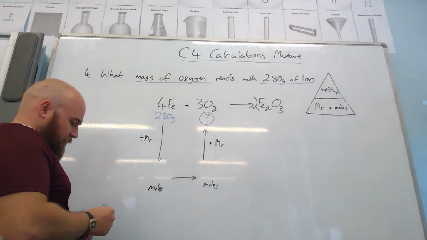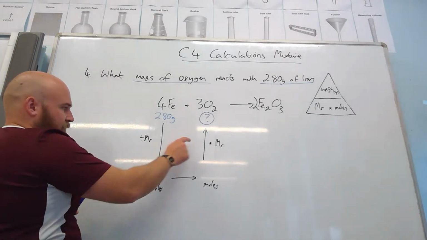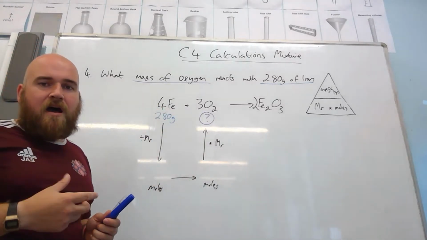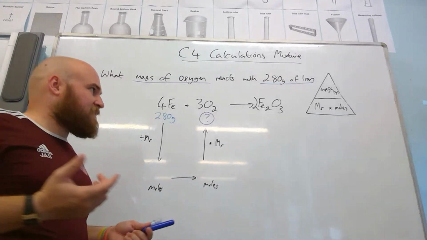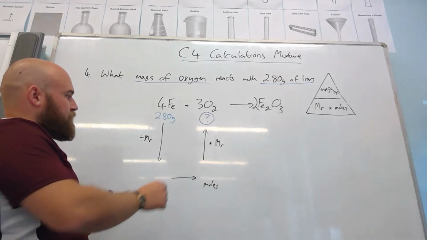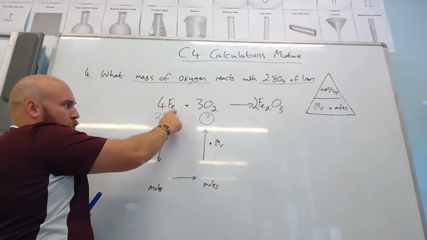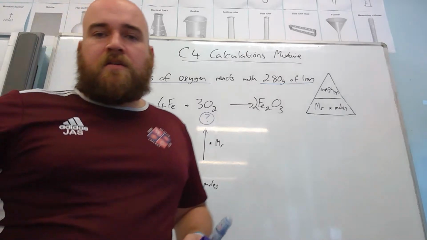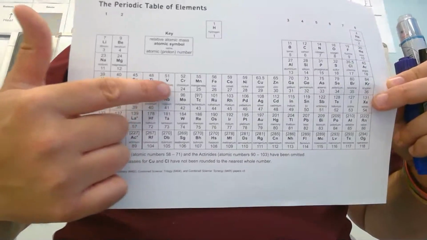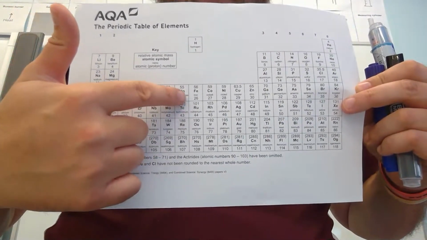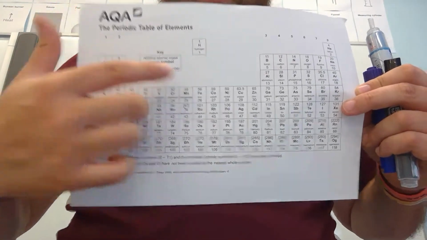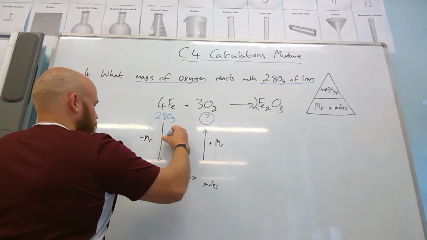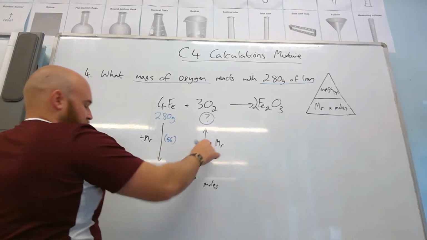So before I do anything, I'm going to put in a couple of things. So the MR, let's do these bits first. What is the MR of Fe? Well, the relative mass, the MR, is just the mass of one atom or molecule of that particular substance. So iron, it's not 4 iron atoms. We need to find the MR for just the mass of 1 iron atom. So iron is in the transition metals, middle of the periodic table. There it is. Has a mass of 56. So that equals 56.